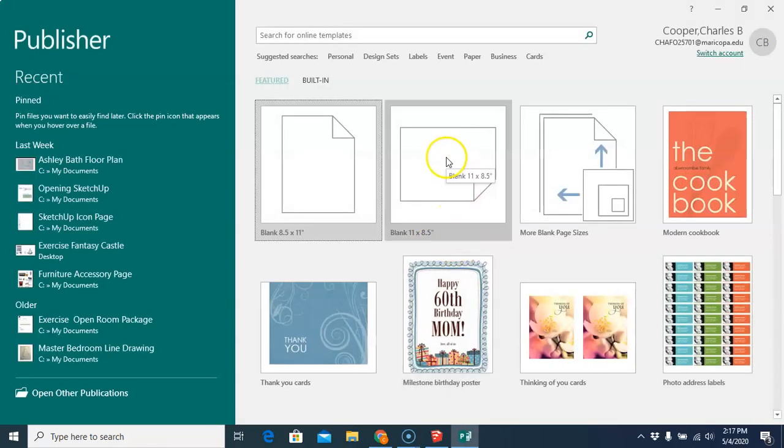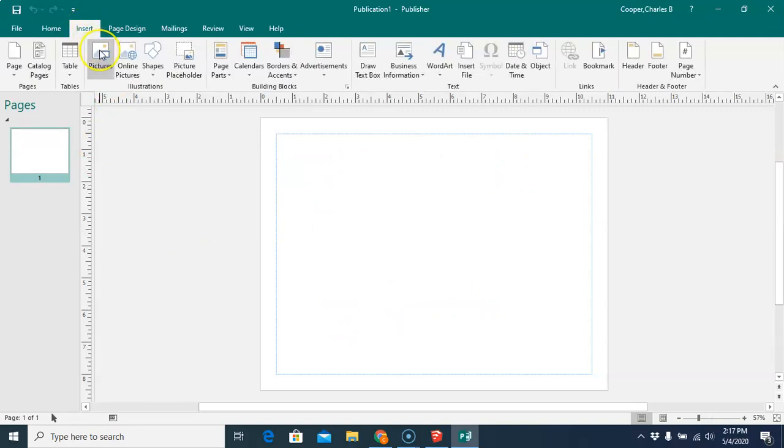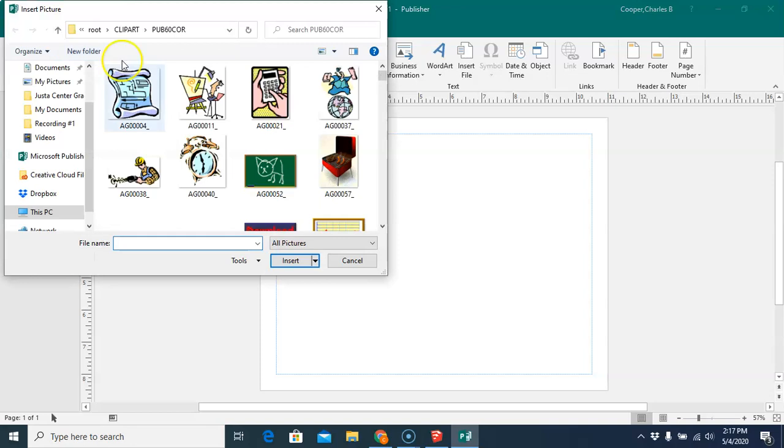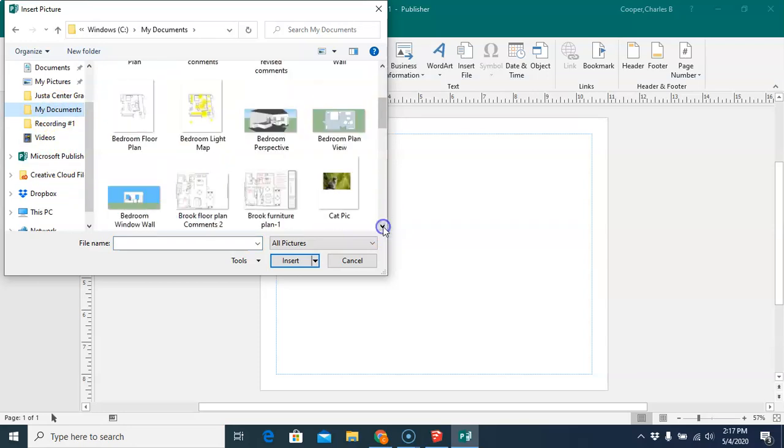It's a publishing program. I want my largest drawing, so I'm going to create a blank 11 by 17. So this is now in the format that I wanted. And now I simply want to bring those drawings in. So I'm going to do an insert like I would. Some programs may require you to bring it in. It's a picture file now. And I want My Documents. It may require you to import a drawing rather than export it.